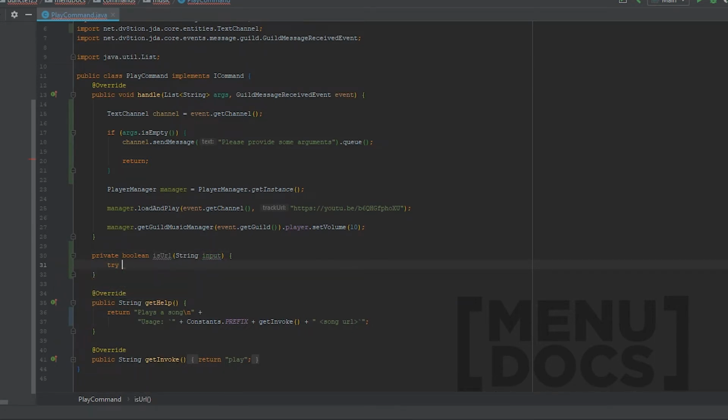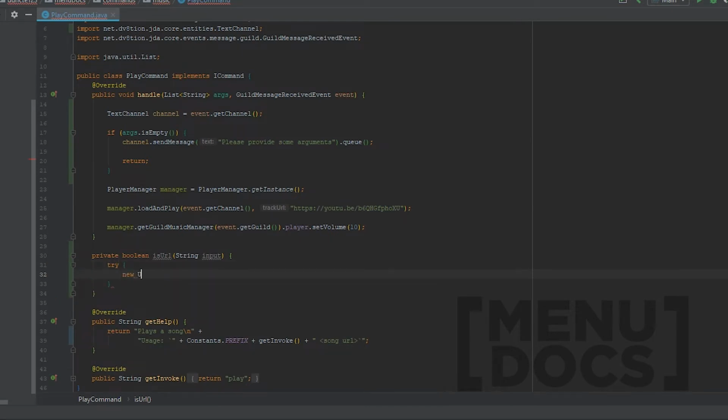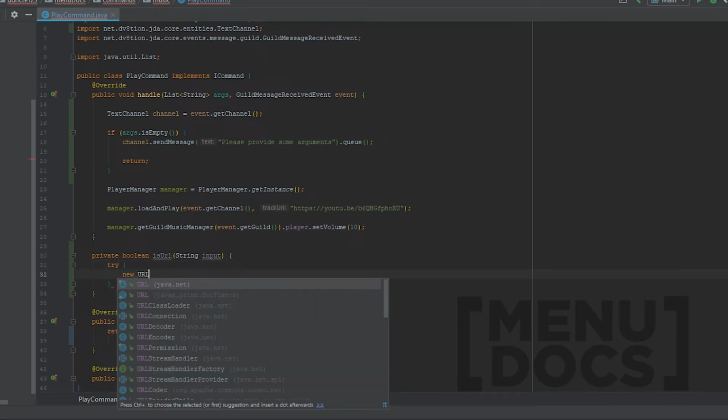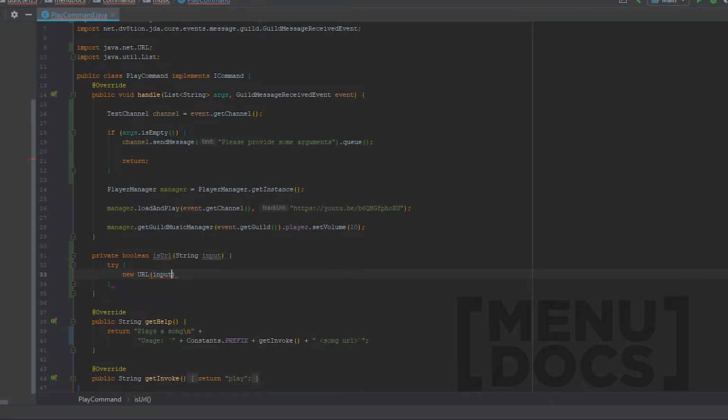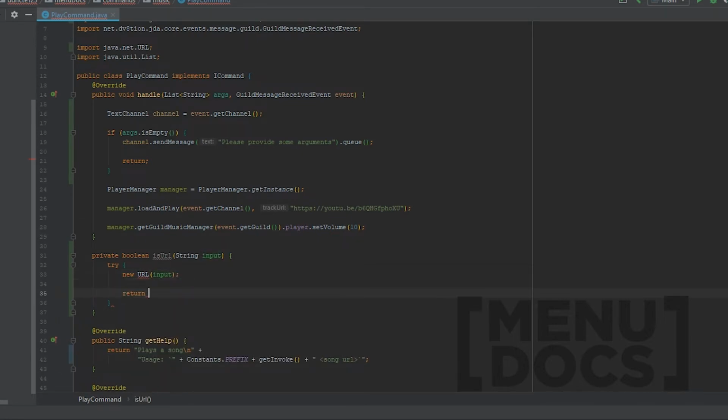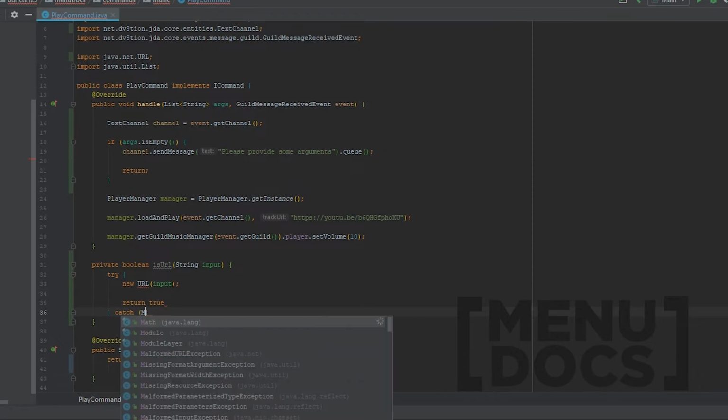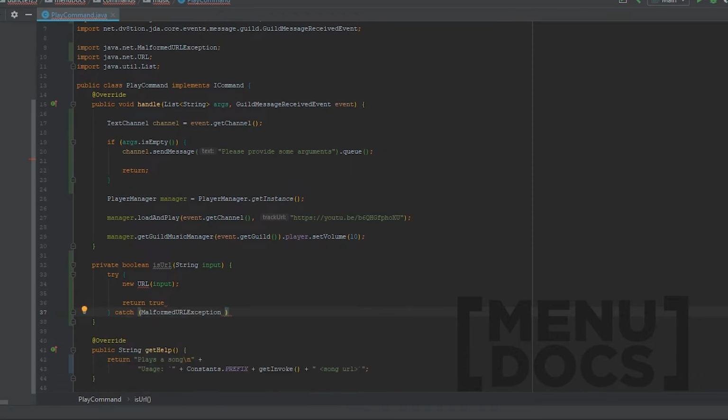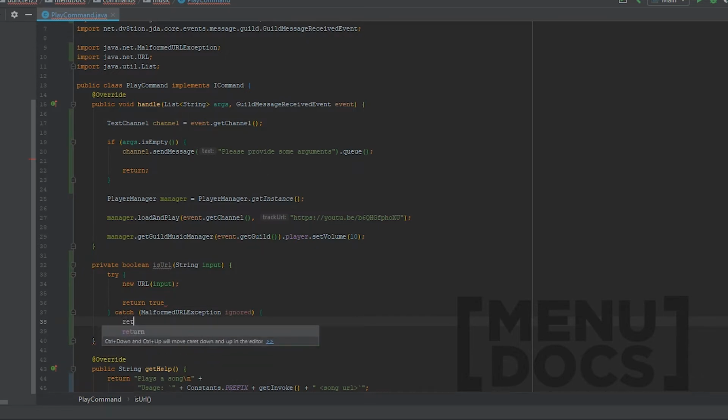Just try a new URL input, return true, and catch a MalformedURLException, which is ignored. You don't need to handle that. Then return false. That's how we make an isURL method.